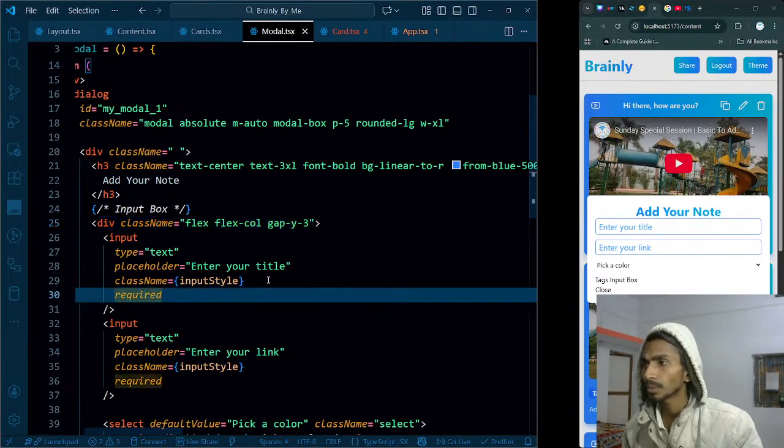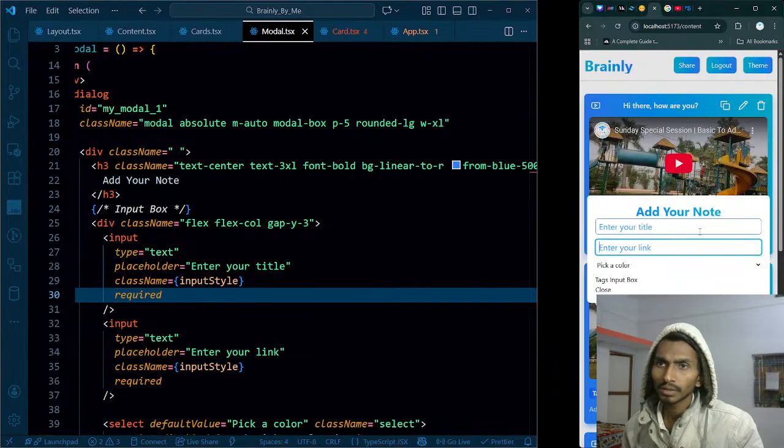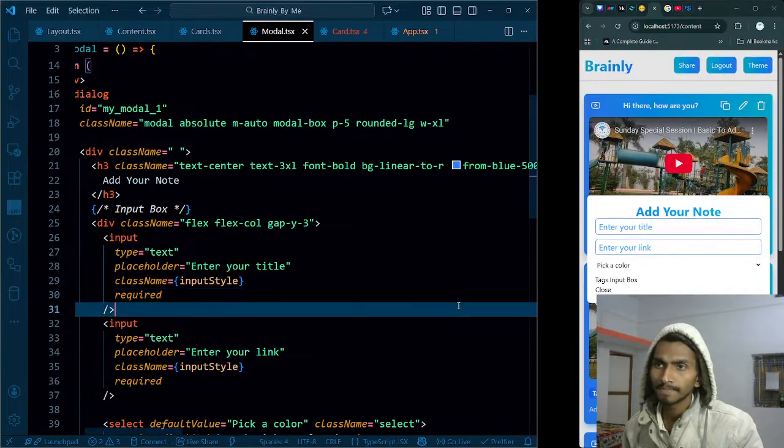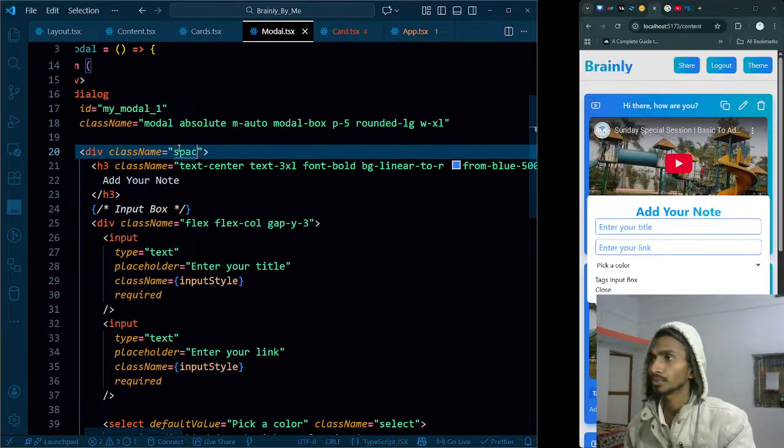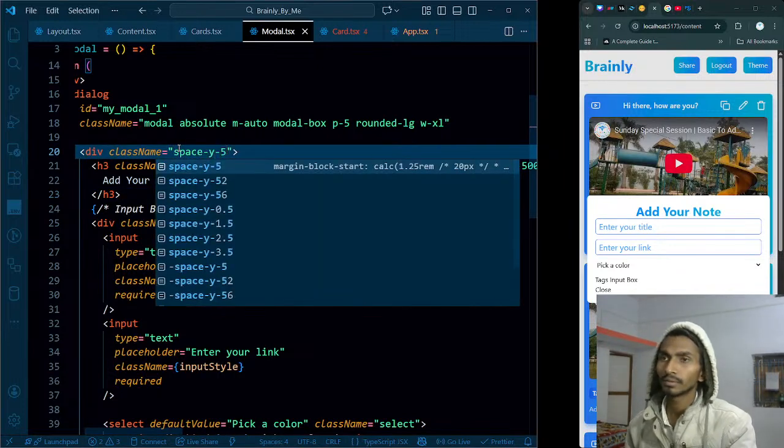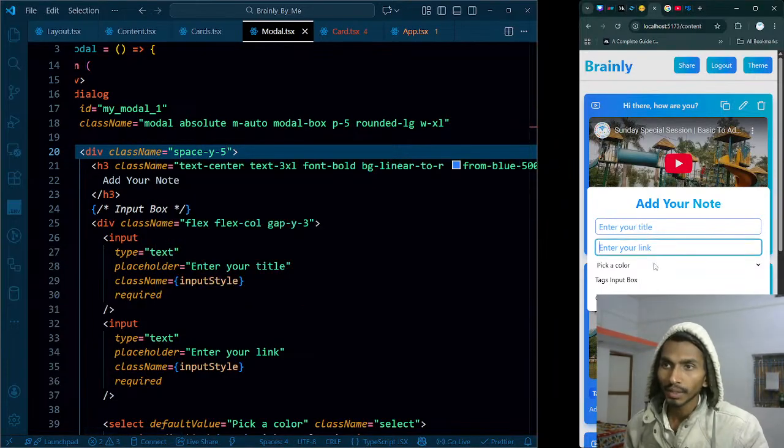Okay, as for the border, I haven't given it a border, it just looks like that. And as for this, let's give it a space y5 so that it is just a little above. Add your note, enter your title, enter your link.